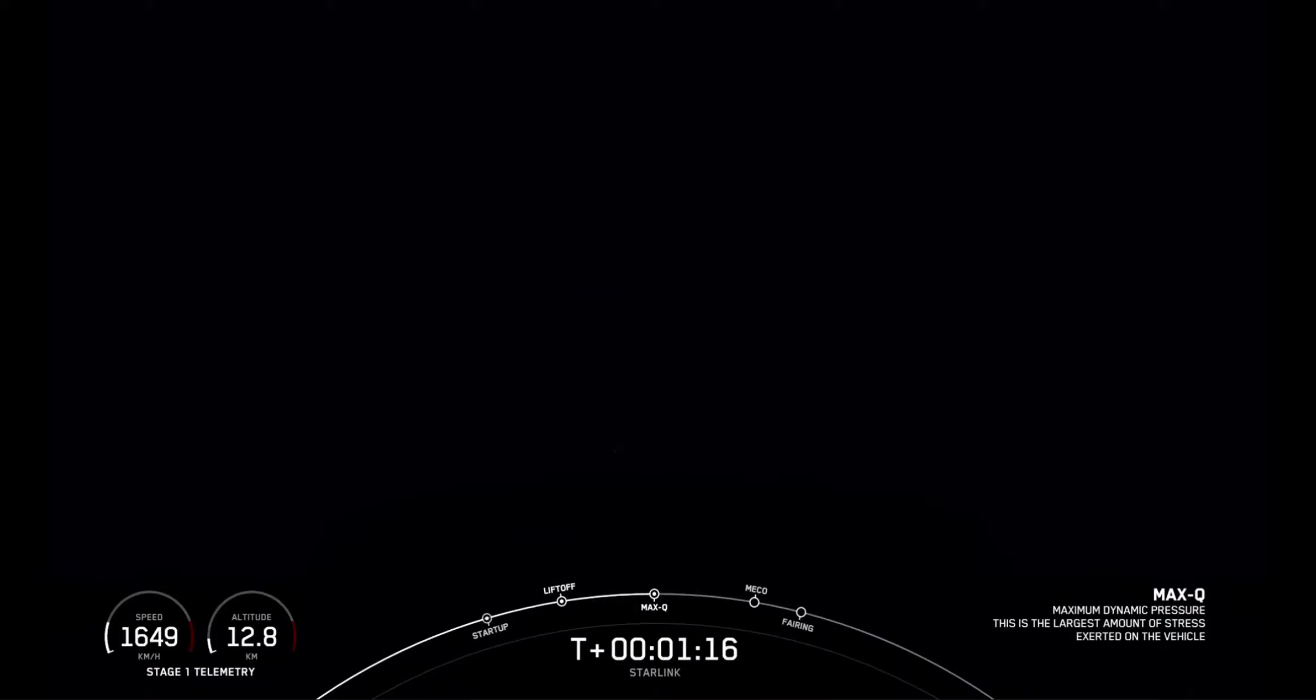Max-Q. And there is the callout for Max-Q. We've just passed the period of maximum aerodynamic pressure on Falcon 9. In about a minute, we have three events happening back-to-back. First up is main engine cutoff, also known as MECO. This is where all nine Merlin engines on the first stage will shut off to slow the vehicle down in preparation for the second event, which is stage separation. During stage separation, the first and second stage will separate from one another, with the first stage starting to make its way back to Earth for a landing attempt on our drone ship, while the second stage continues its journey with the third event, second engine start one, also known as SES-1. During second engine start one, this is where we'll light the Merlin vacuum engine on the second stage and propel the second stage along with the Starlink satellites into orbit. The first event, MECO, should be happening in about 25 seconds. And there's an animation of where Falcon 9 is currently at, just heading east from the coast of Florida.